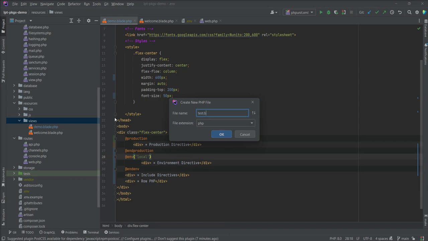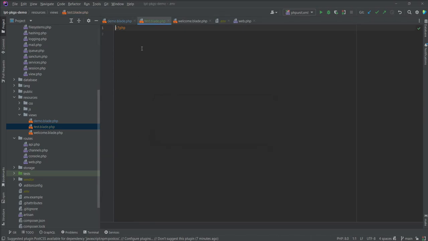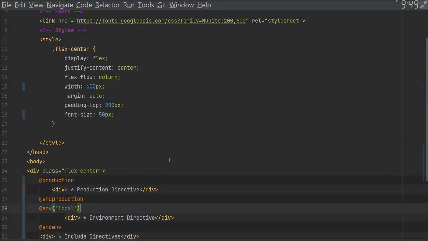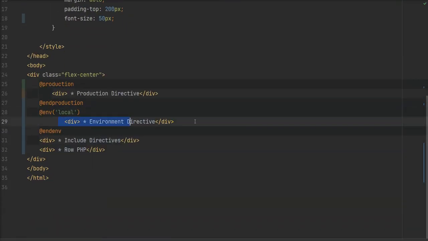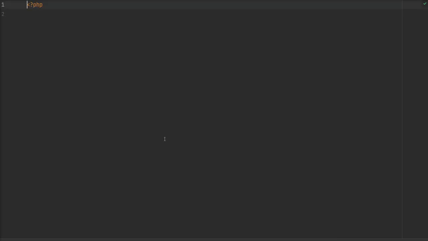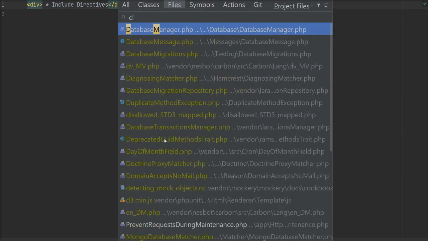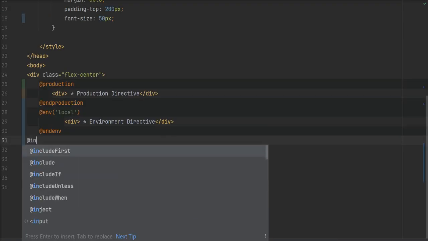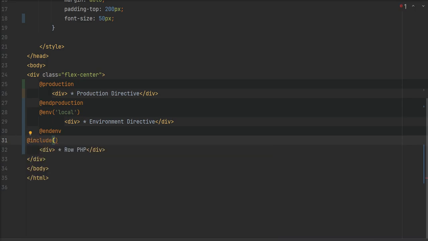So I'm going to create one test blade file here, test.blade.php, and I'm going to include this one. Let's copy this, go to test.blade and paste here, and again open demo, and here @include test.